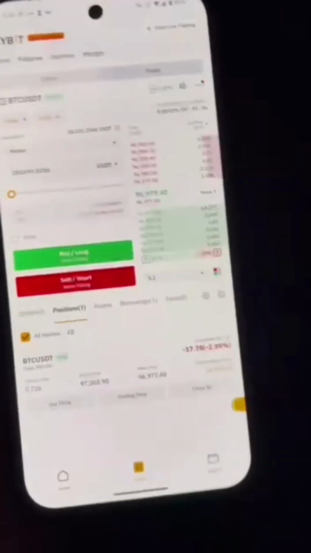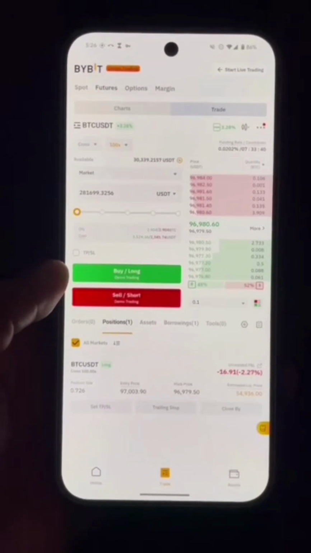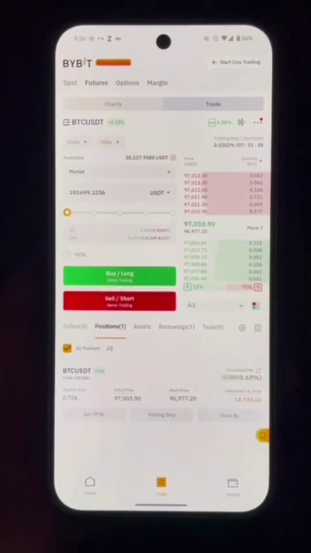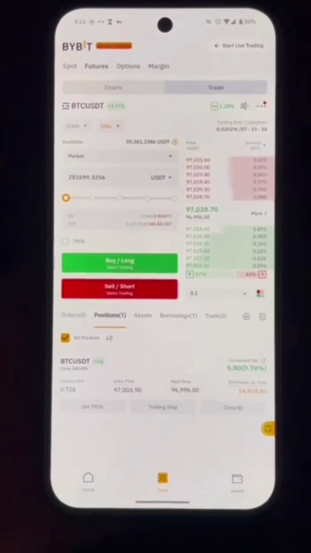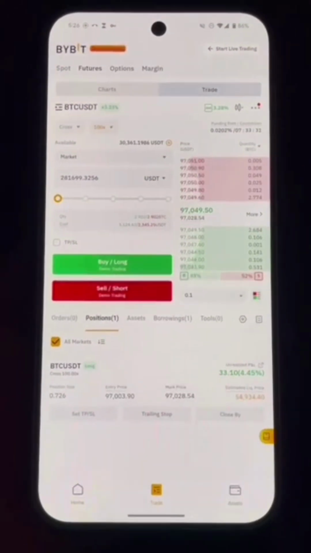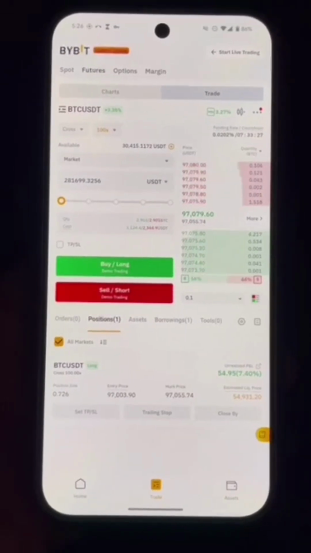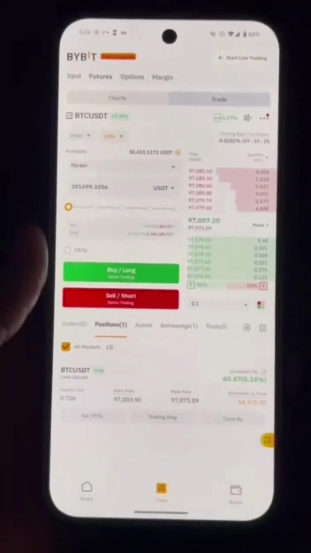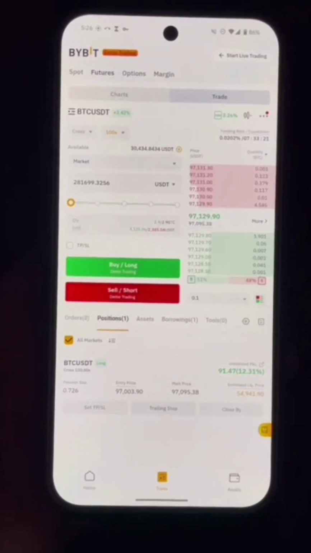I can even leave my phone and continue doing what I'm doing, because I don't have to bother, since I've already saved some profit and the trade is still going. So that's how you take a safe trade. That's how you scale profit. That's how you break even, and that's how you use 10% of your capital. That's what we call risk management. So I hope you find this useful.